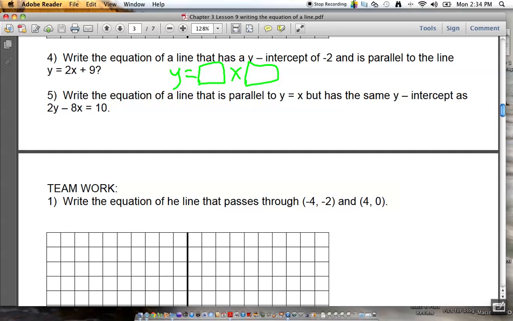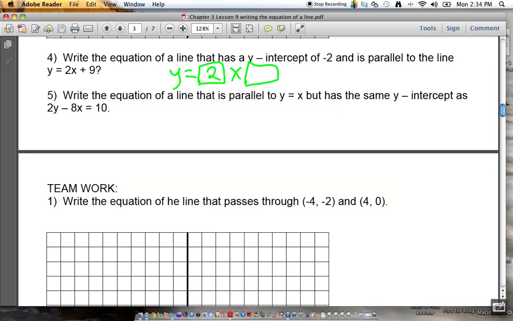Since you all know what an Xbox is, you should be able to remember y equals box x box. The first box is for the slope, and the second box is for the y-intercept. So, what is the slope of this line? Just 2. It's not x. Slope is just the number in front of the x. Everybody say that with me. Slope is never an x.